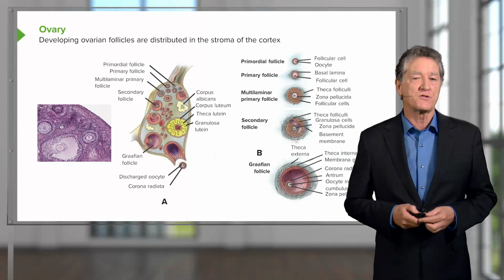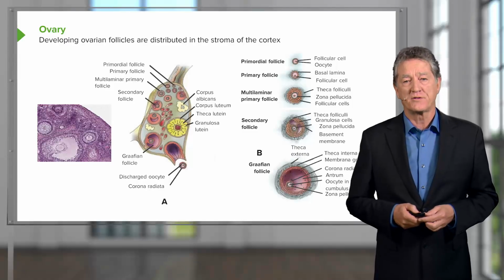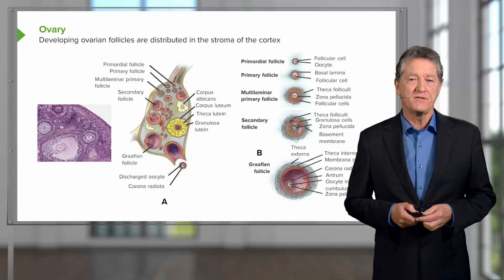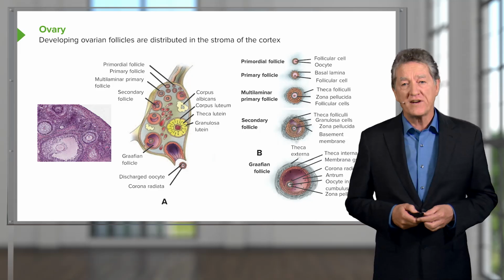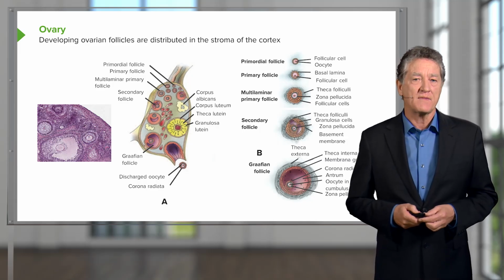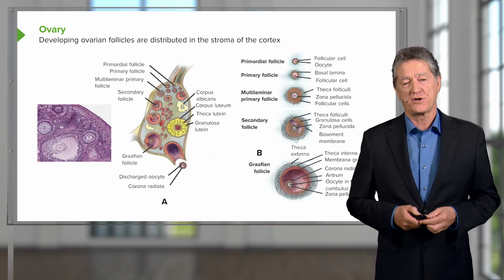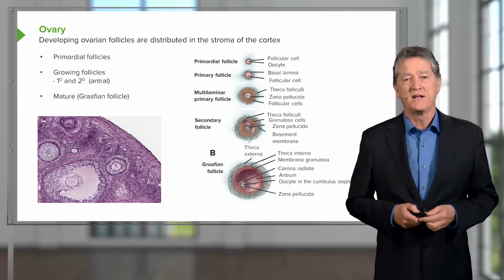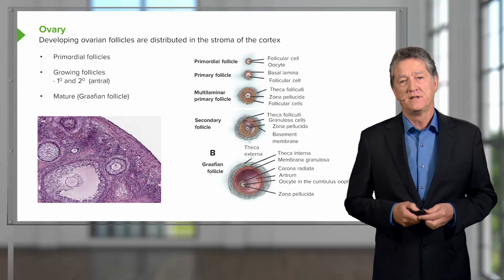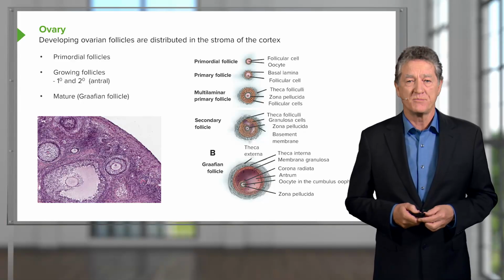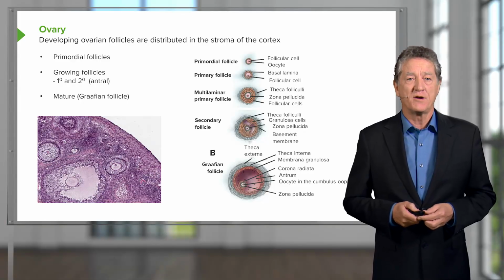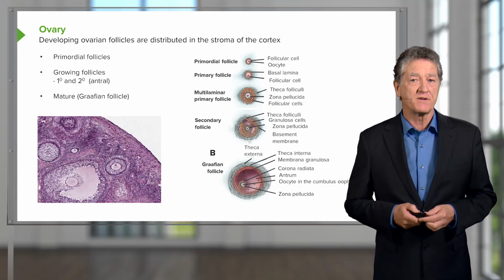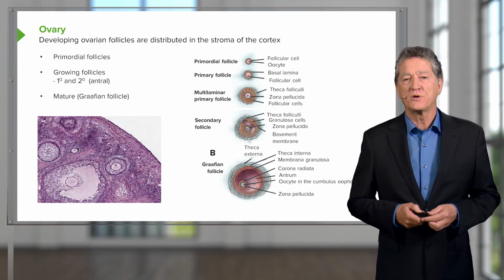And I'm going to now go through the stages of follicular growth that I've just summarised, but actually show you pictures or images taken from histological sections of each of these stages. And there are three major stages I'm going to show you. Firstly, the primordial follicle, and they're the follicles that are there at birth. They're actually in the ovary prior to birth. And then I'm going to show you details of the growing follicles, the primary and the secondary follicles, and then finally, the mature or Graafian follicle.